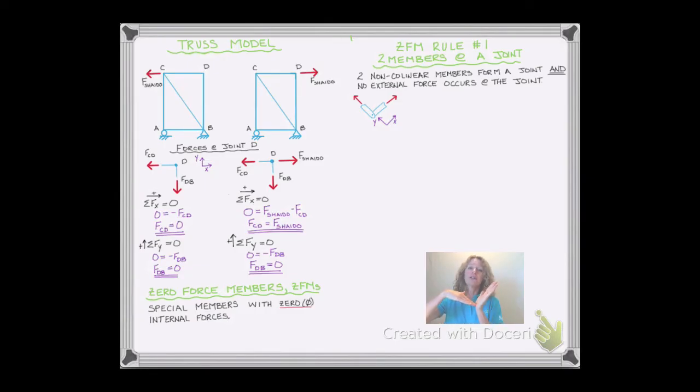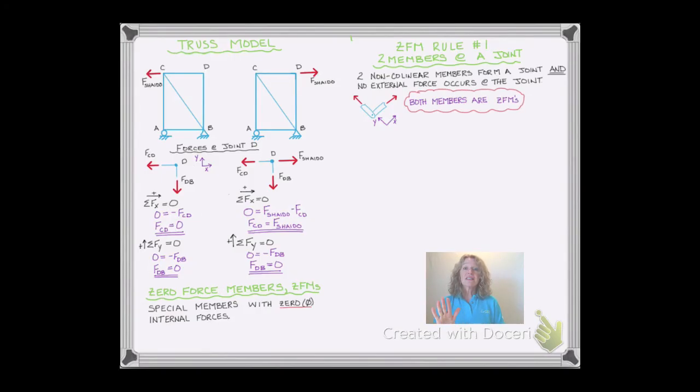And to make our lives easier, I'll go ahead and align the XY coordinate system with my 2 90 degrees apart non-collinear members. And so if you think about summing forces in the x equal to 0 or summing forces in the y equal to 0, it should lead you to something similar to what we saw in our first truss, that both of these members are 0 force members, or ZFMs. So both members are ZFMs. Make sure you get that in your notes. In fact, it's so important, let's give it a red cloud.